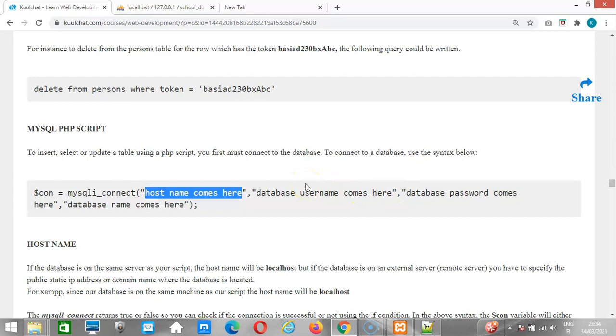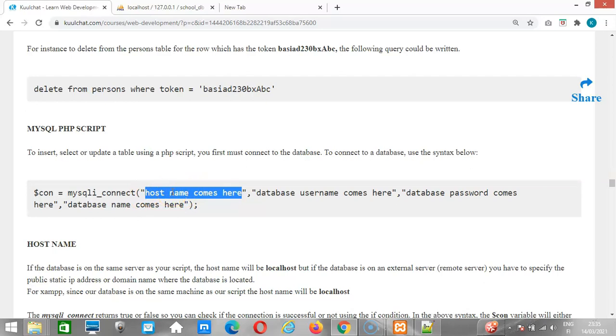Now if you are using XAMPP, it has a default username. The default username is root, and the password is empty, so you leave it, you will not put anything here. Then the name of the database that you have created comes over here. Now if your database is on the same machine where you have your PHP script, then the host can be localhost. But if your database is hosted somewhere else, then you have to write the domain name where your database is being hosted over here.